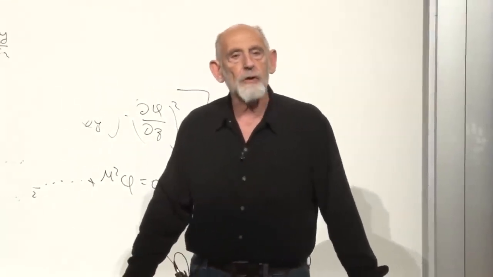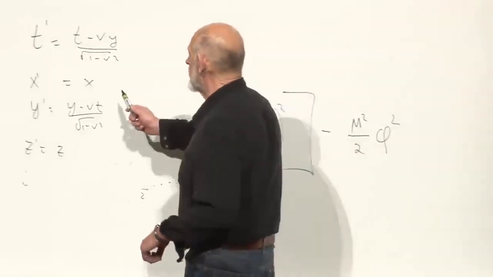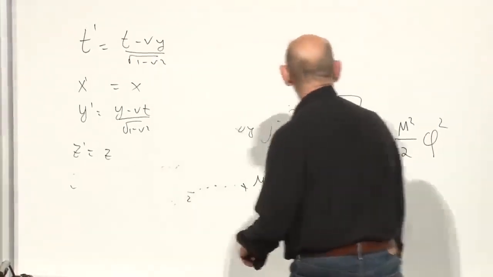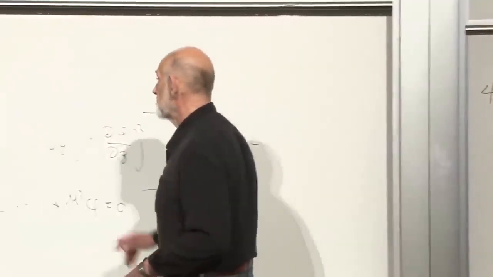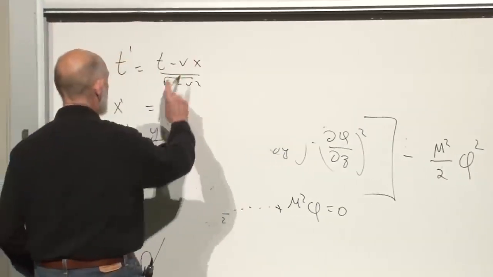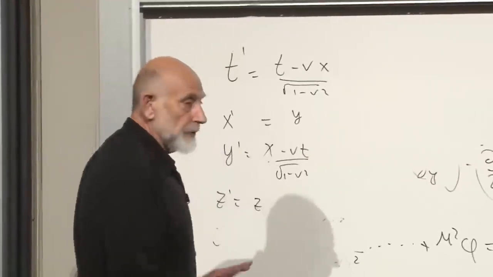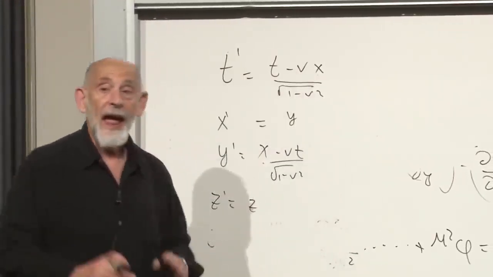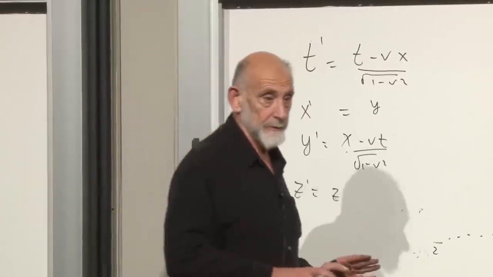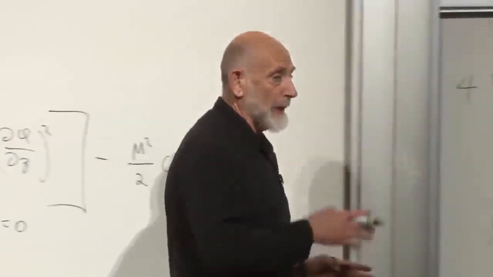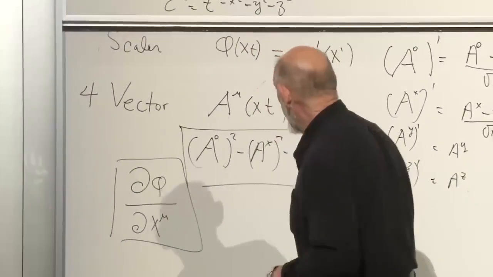The point is that as long as you make sure that your theory is invariant with respect to the simple Lorentz transformation, let's say the x Lorentz transformation, and with respect to rotations, then you're in business. It will be invariant with respect to any Lorentz transformation at all. Well, that's an interesting question.